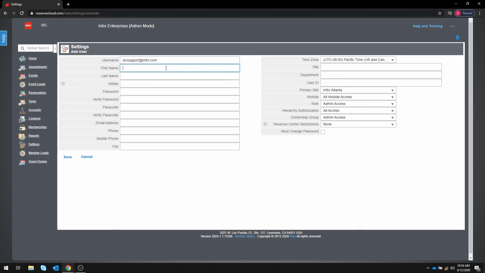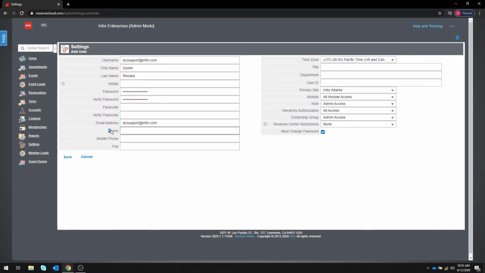I'm going to fill out my name into the first and last name fields here. I'm also going to set the password to be the same as the username for now. We can check this must change password checkbox over here to have the user change the password once they sign in successfully the first time. We'll also paste that to the email address field.